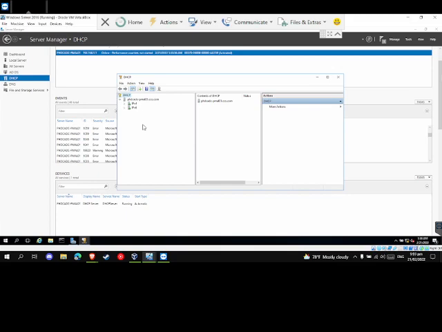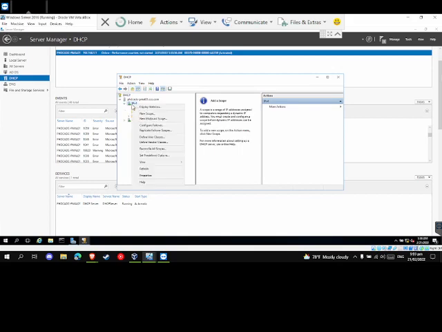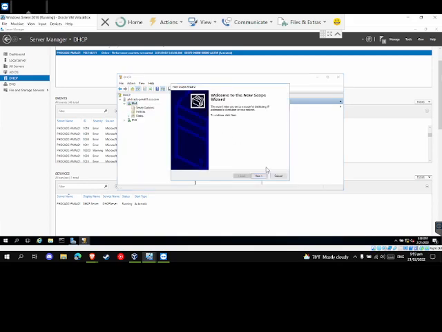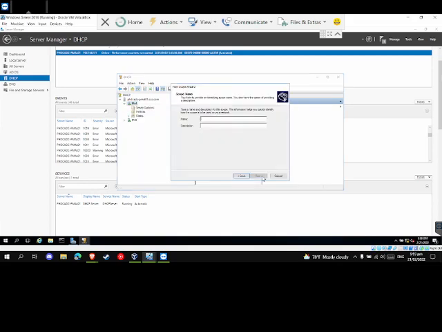Then click on IPv4. Drag down first. And then right click the new scope. Okay, so next. The name will be IPv4 scope.